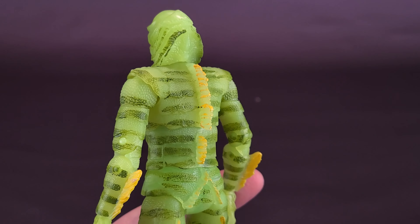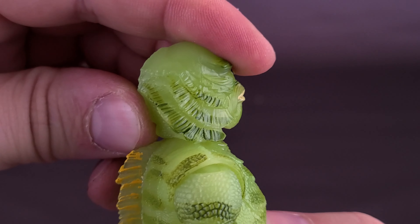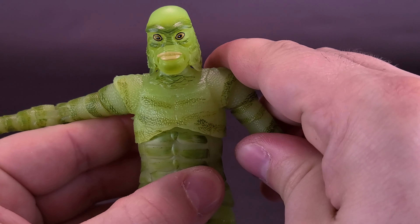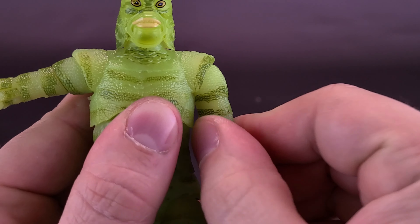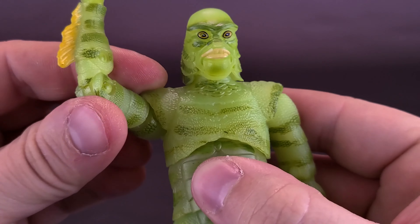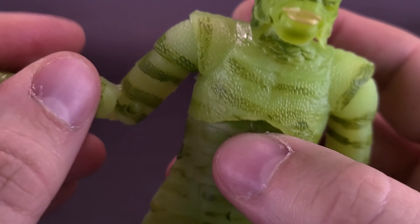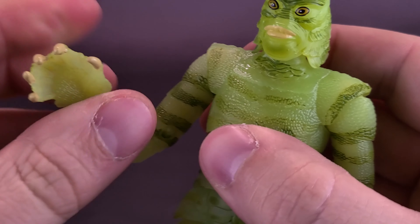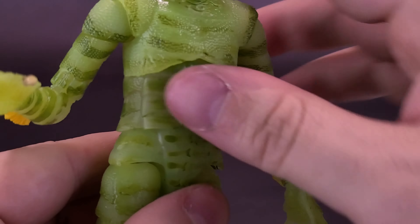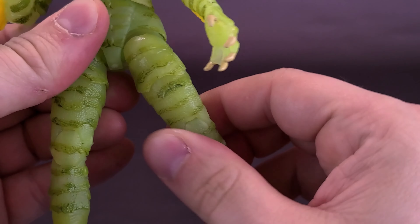Let's have a look at the articulation on the figure — the same Gill Man we looked at before. The head is on a ball joint; it looks down and up, though not as much, just because there's so much sculpting on the back of the head. The head does also look back and forth, but not much. The arms do come out — this one arm is really tight, still tight. How many times I've done this already; this one shoulder joint is super tight. Arms rotate all the way around. The figure has a swivel cut into his bicep, allowing the arm to rotate back and forth. The figure has a double hinge on his elbow and a swivel in his hand all the way around. The upper torso is on a ball joint, and a little bit lower down he has a secondary ball joint around his waist. His legs split out — there's the ball joint working behind the scenes. Legs go forward, legs go back. There's a swivel cut about three quarters of the way up the thigh.